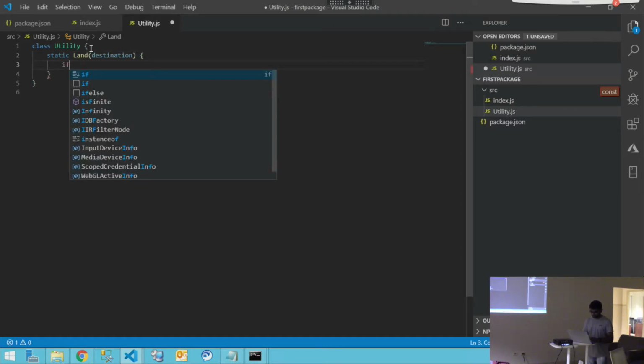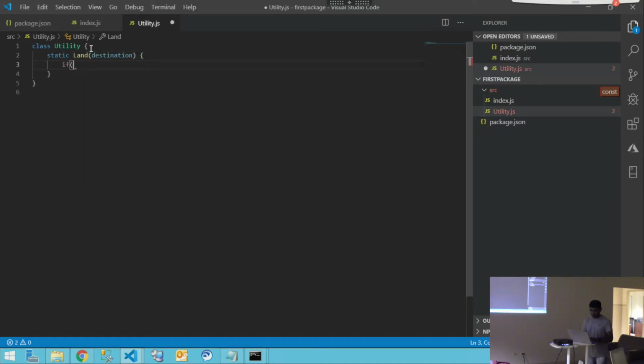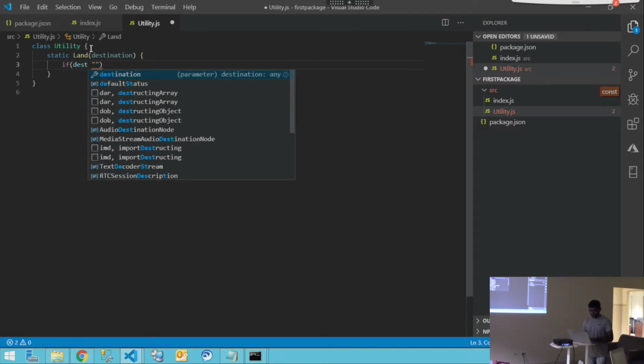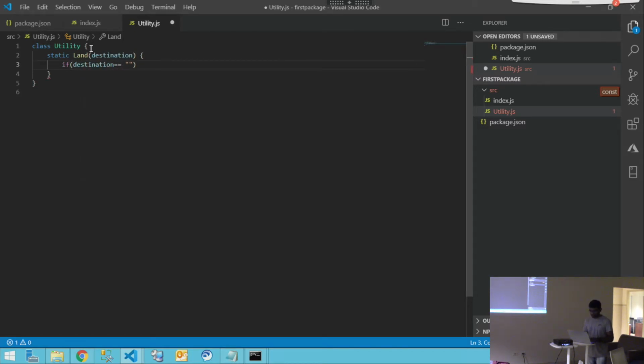And let's see if destination is equal to Mars, then write some complex logic which will help to land on Mars. So let's do it.